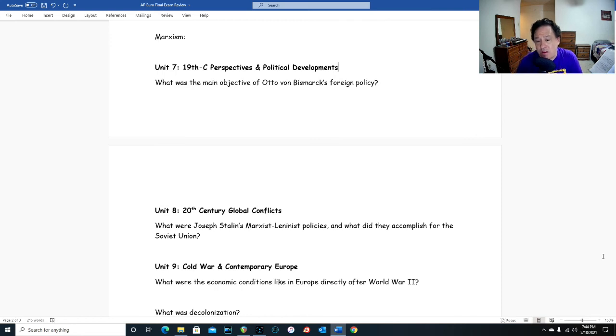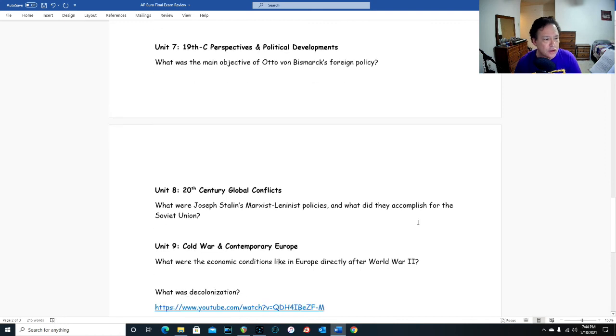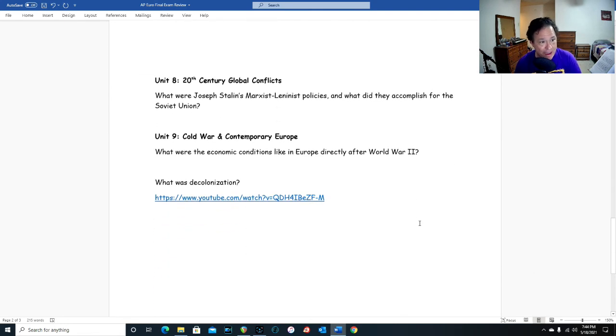Because Bismarck's highest foreign policy objective, his most crucial one, his most vital one, his most important one, was isolating and distracting France, who he knew hated Germany because of the Franco-Prussian War. If German colonial aims served that purpose, then Bismarck was all for it. Otherwise, he didn't see colonies as being that important. And so that's Unit 7. I told you this would be fast.